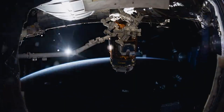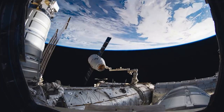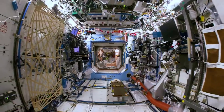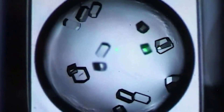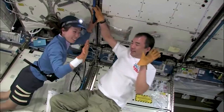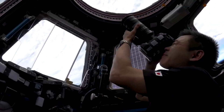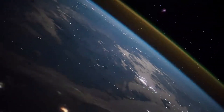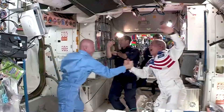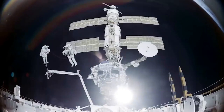Traditionally, almost all in-space manufacturing research has been carried out on the International Space Station. This research has demonstrated that innovative materials and products can be created in the consistent microgravity environment of low-Earth orbit, an environment that can't be replicated on Earth. Until now, manufacturing in orbit has been impossible to scale due to cost. Building a space factory with a proven Photon spacecraft, one that doesn't require human tending in orbit, will allow VARTA to make building products in space at scale a reality for the first time.